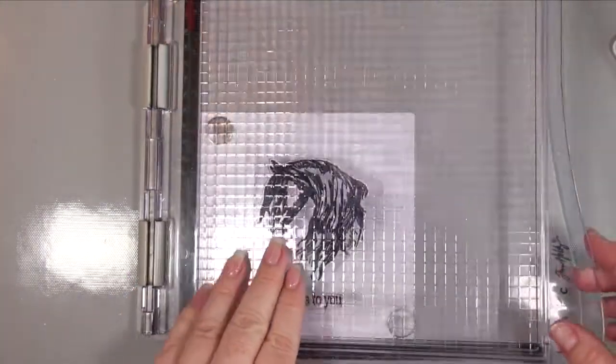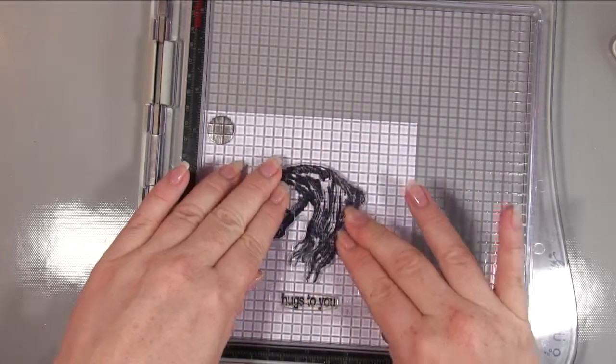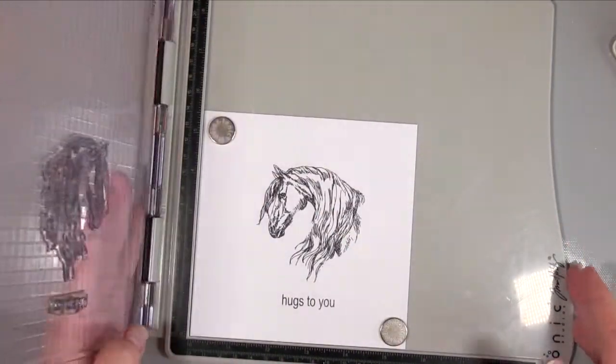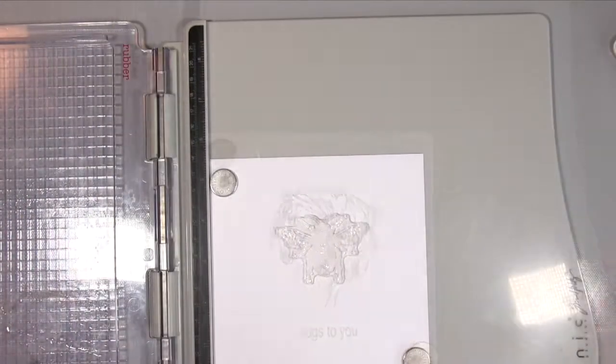And now on to a horse. I was going to do a sentiment that said hey neighbour, and neigh as in horse's neigh spelling, but I decided I just didn't feel that was relevant a lot of the time. It would be okay if you're doing a new home card, I guess, but I decided to just go a more simple one for that.